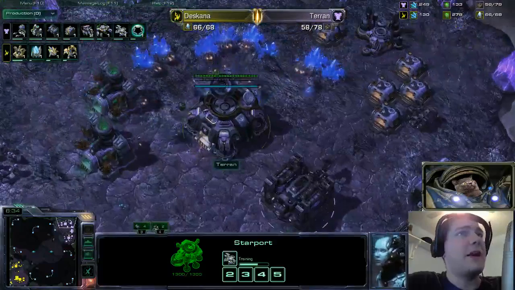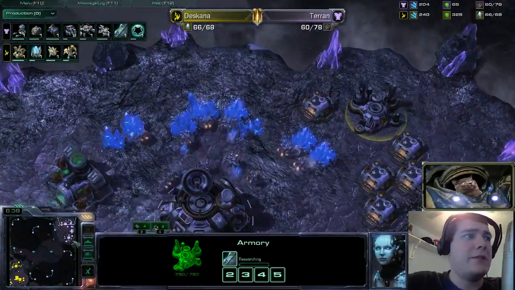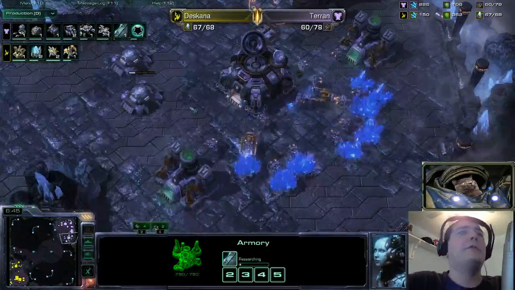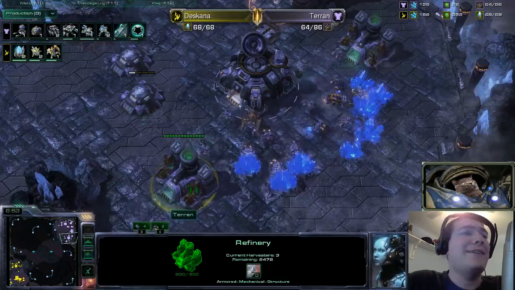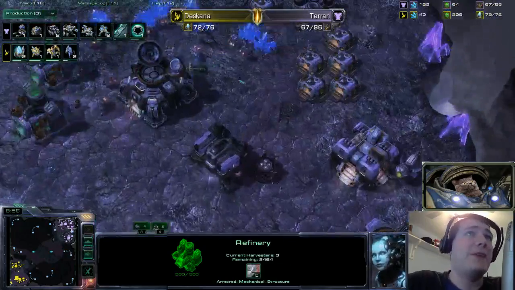Yeah, the Ravens have gotten a recent buff that makes them very powerful, but the power of a Banshee is far, far more devastating than the power of a mere Raven or two. I mean, yes, they have that Hunter-Seeker missile, but pound for pound, nobody screws you like a Banshee. 4th refinery coming out for Terran. He's going to have an absolutely kick-ass economy.